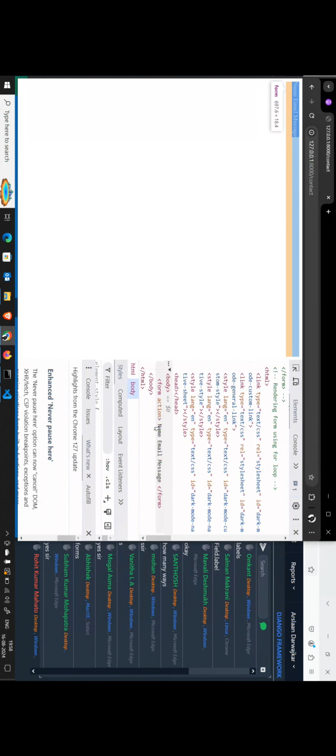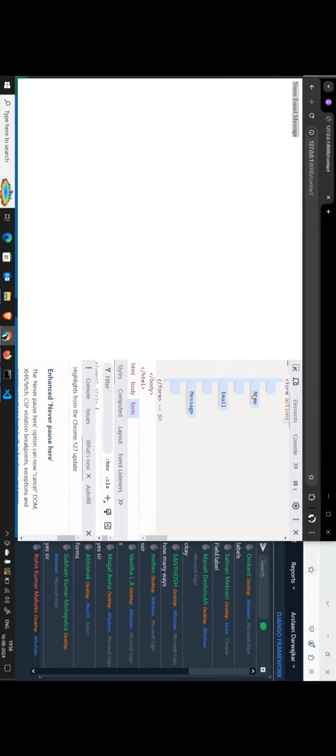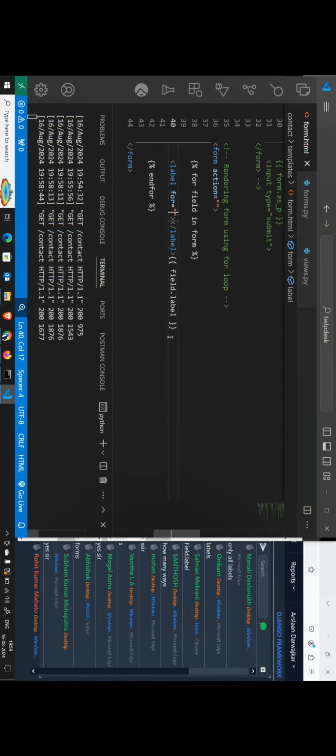Now see, it is not going to give me as a label, it is just randomly printing it. See, just name, email, message is printing. So we have to put this inside a label tag. Okay, I'll put this inside the label tag. Okay, and after that I will say field.